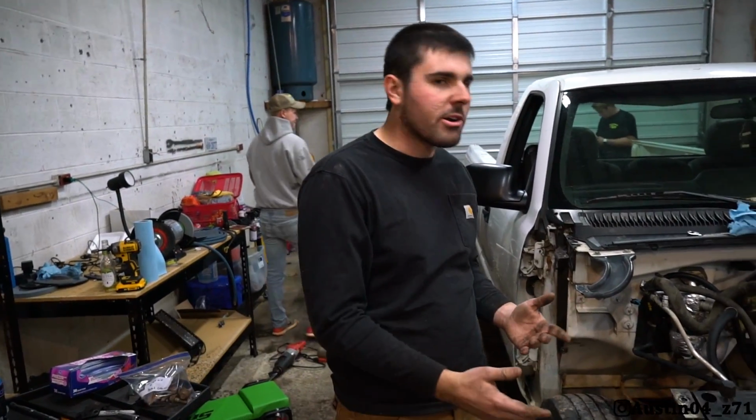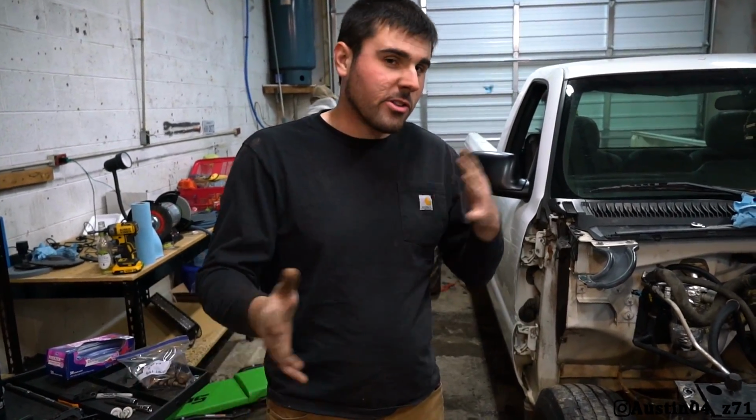What you're doing, you can look at an engine as a giant air pump. The more air you get in, potentially more air to mix with fuel, the more power you can make. It's why you have forced induction vehicles. Now, the engine has to get the air out. If the air doesn't come out of it, then you end up with a bunch of back pressure, and it could potentially kill your power, hurt the motor, stuff like that.